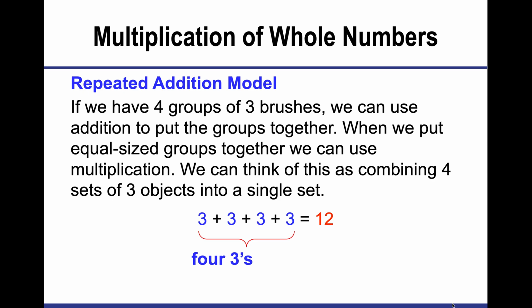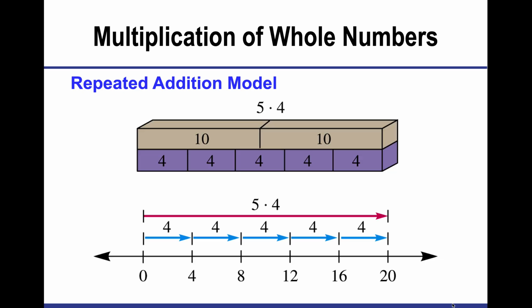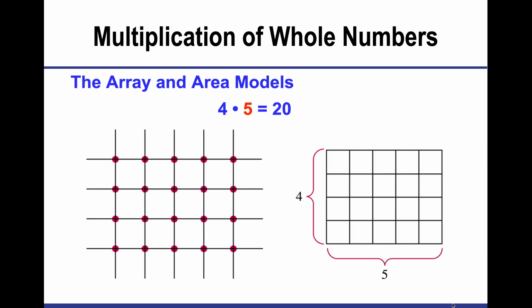Once you move from doubles, we're going to start adding larger numbers of doubles. So if I have 3 times 4, I have 4 groups of 3, which is 3 plus 3 plus 3 plus 3 when I add them all together. The repeated addition model can also be shown on the number line. So when I'm showing repeated addition, I could have 4 groups with 3 dots in each, or I could start drawing them on the number line themselves.